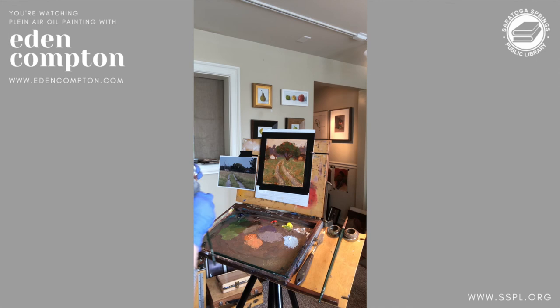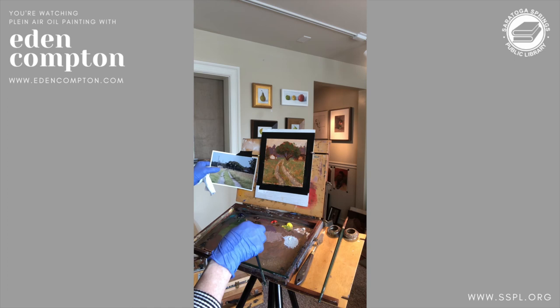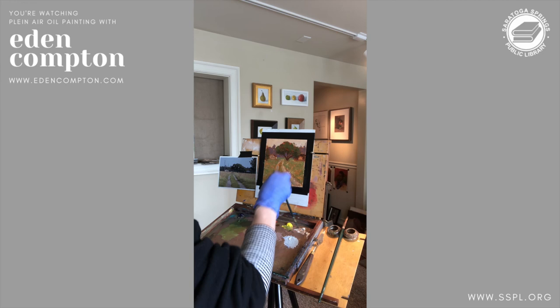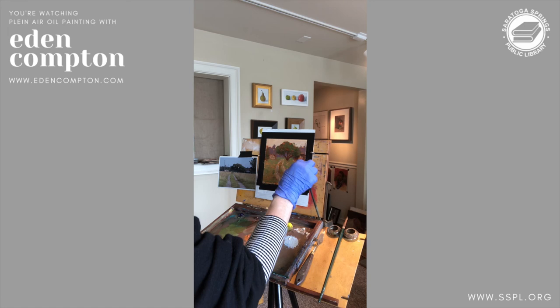So like I said, I'm just getting everything down. This white building is about the same value as that, so I'm going to go ahead and use the same mixture. I might change it later. But for right now, that's what I'm going to do. Okay.